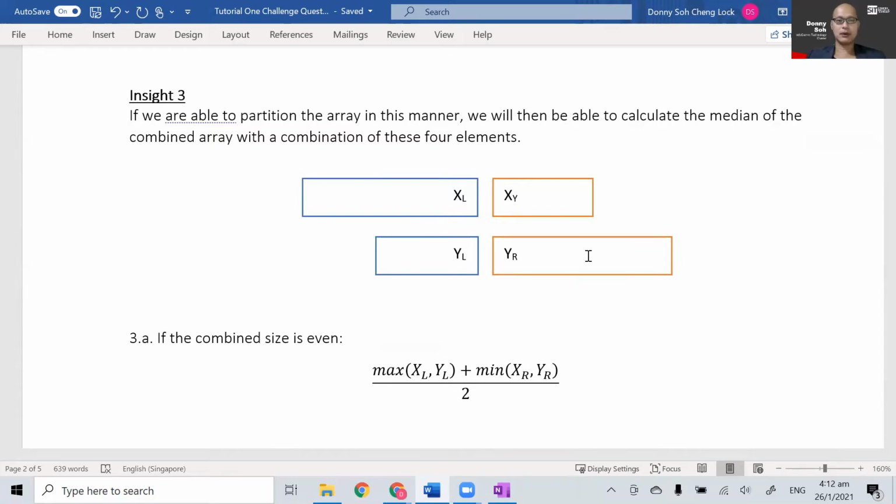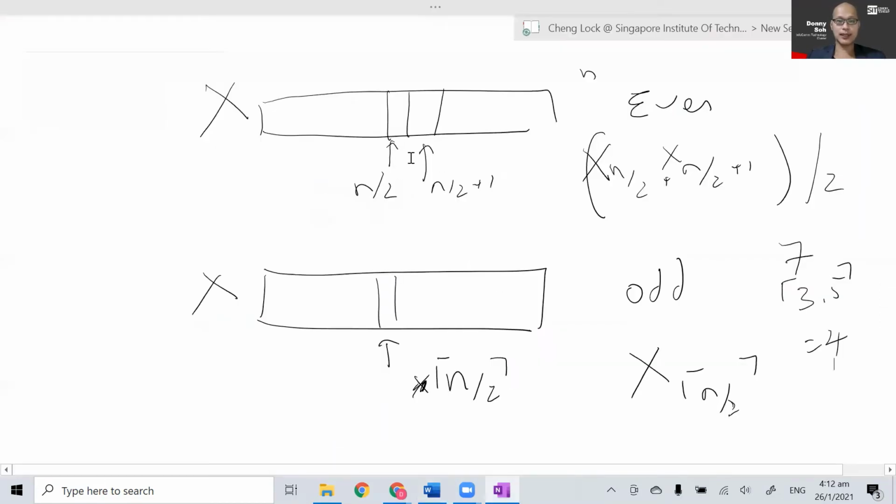Now we will find this formula, which we are taking from insight number 1. In insight number 1, we see that if the combined size is even, we take the average of these 2 elements.